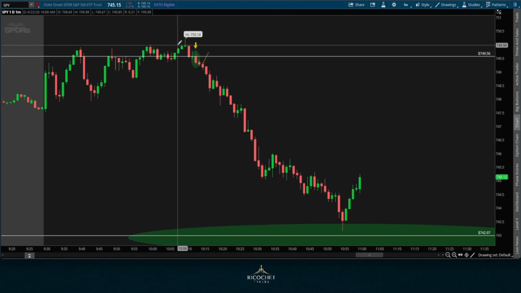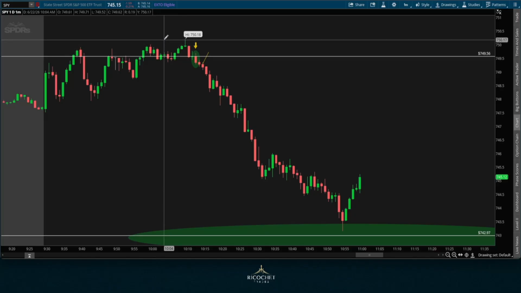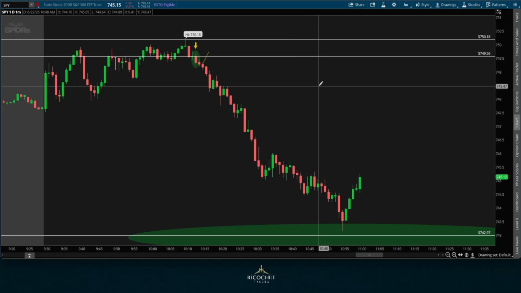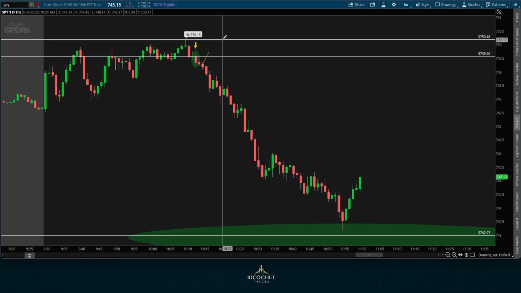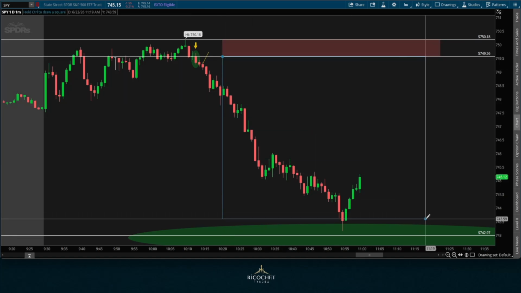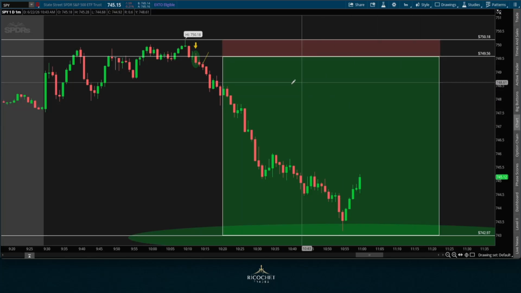Well, we want to have our proper stop loss in play. So since we did get a break above this 749 key level, we are identifying a high of this consolidated period. So a great area for a stop loss would be the high of the day, which is 750.18. So if we were looking at this as a risk to reward ratio, you're looking at a very high risk to reward ratio because you have a stop loss zone here, and then you have a take profit zone all the way down from 749 to 742. So this trade turned out to be a fantastic risk to reward ratio.